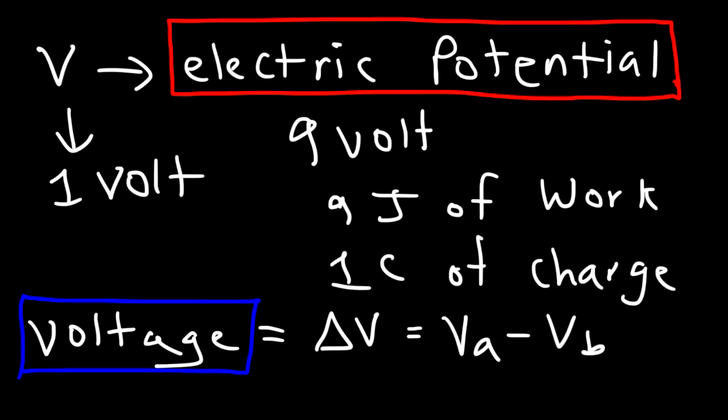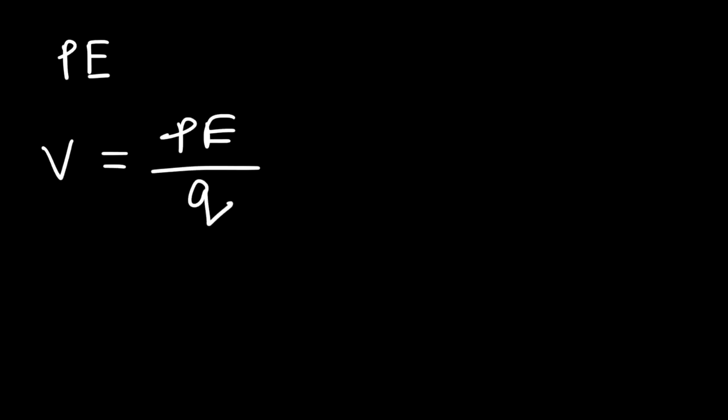So make sure you understand the difference between electric potential and voltage, and also electric potential energy, which is PE. So remember, 1 volt or electric potential is the ratio between electric potential energy and charge. And the work done by a charge or on a charge is negative Q delta V. And that is as the charge moves through an electric field or through an electric potential difference.